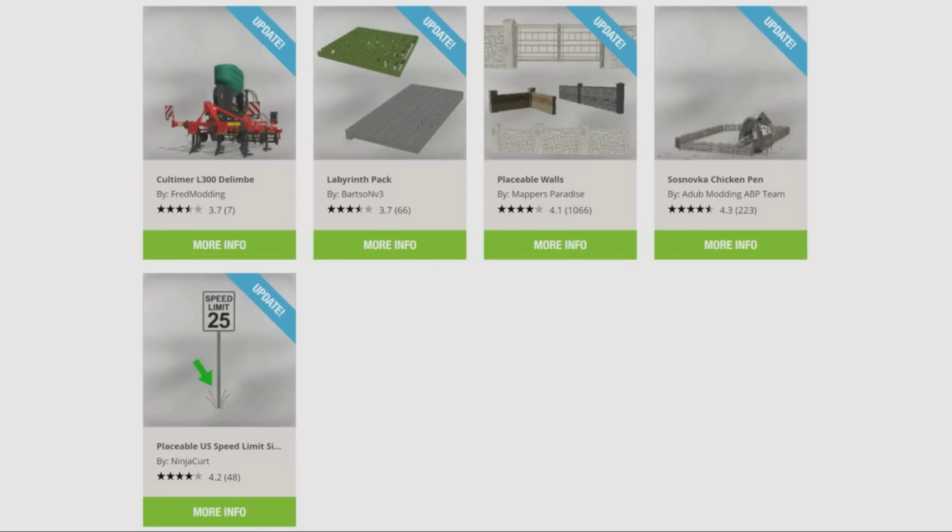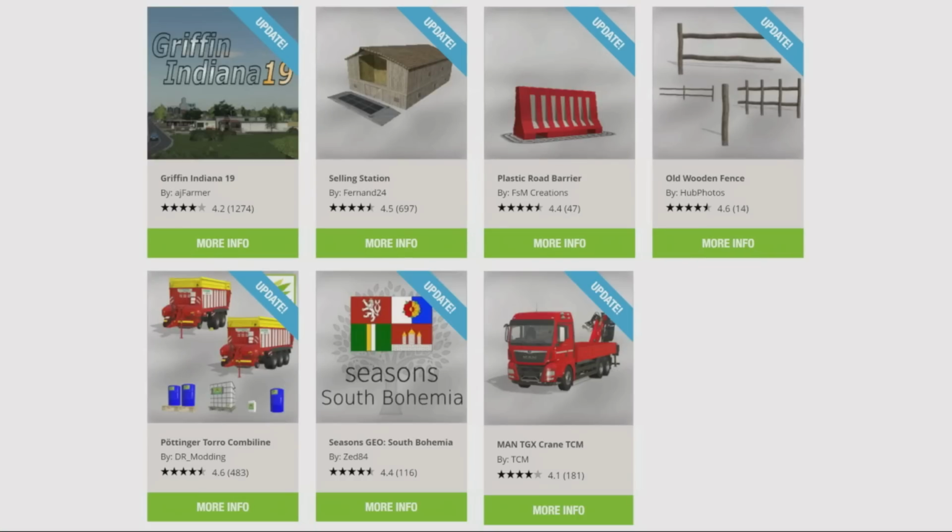The Labyrinth pack by Bartson V3. The Placeable Walls by Mappers Paradise. The Sosnovka Chicken Pen by AW Modding and ABP team. The Placeable US speed limit signs by Ninja Kurt all had updates on Monday. So updates for today, Tuesday the 9th.